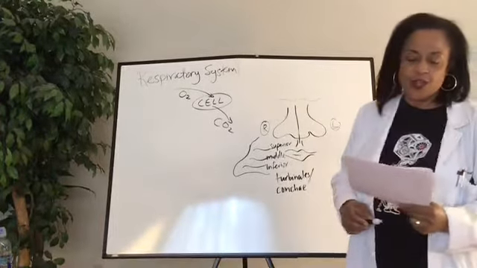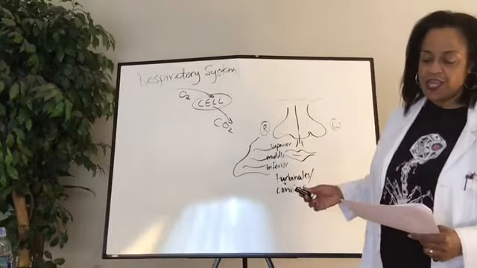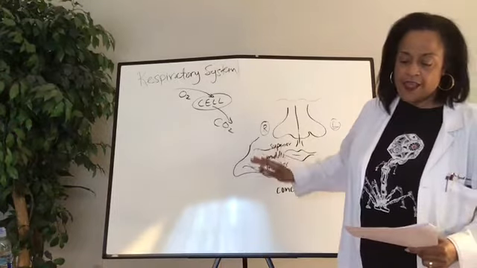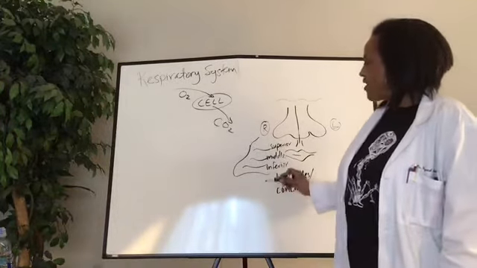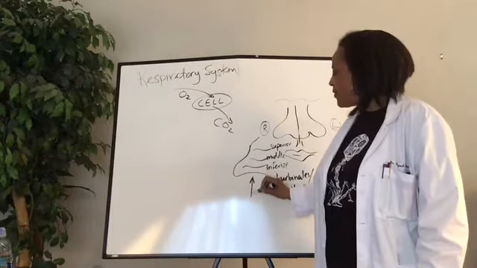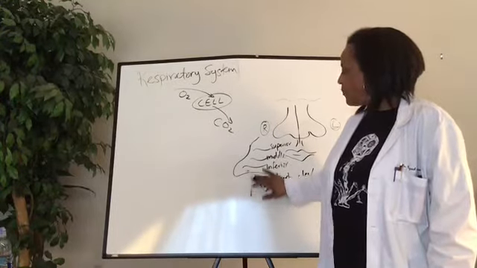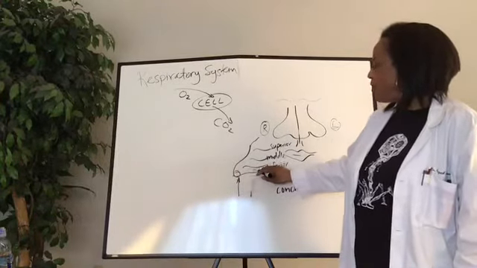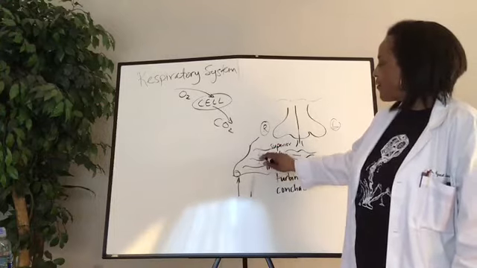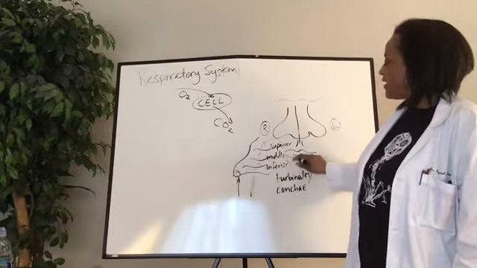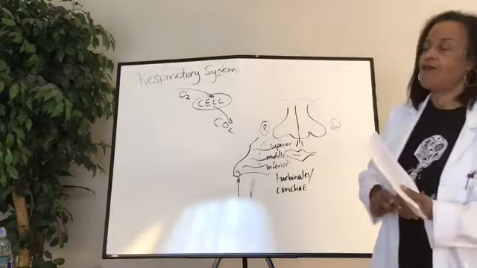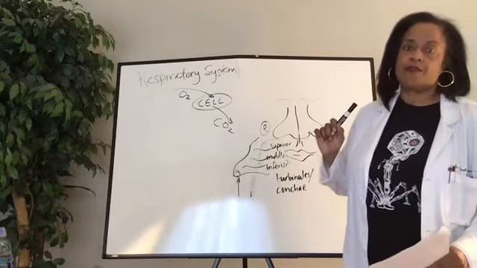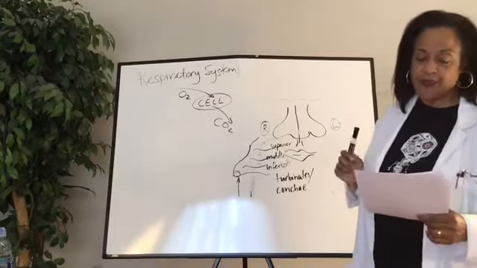Yeah. So the turbinates or nasal concha provide a large mucus covered surface area that air passes through before reaching the pharynx. So I need you to understand that air is going to come up, well, mainly up over this way through the nostril, up, and it's going to go over the inferior, middle, superior, and then into the back of the throat. That's the way the air will travel. You're going to have to know how air travels before it gets into the pharynx. So that would be one thing for you to know.